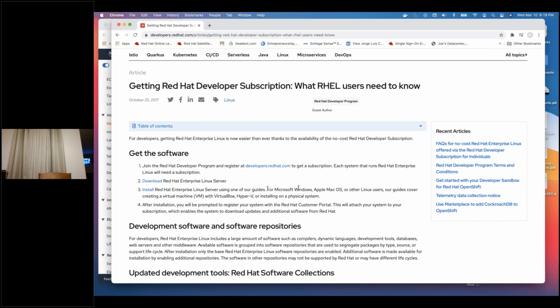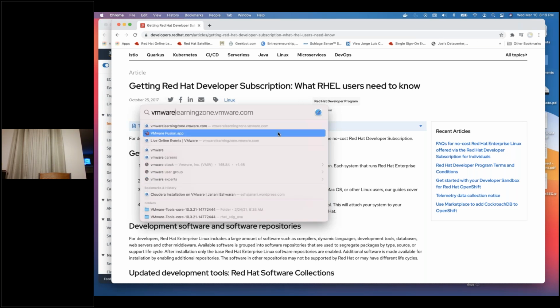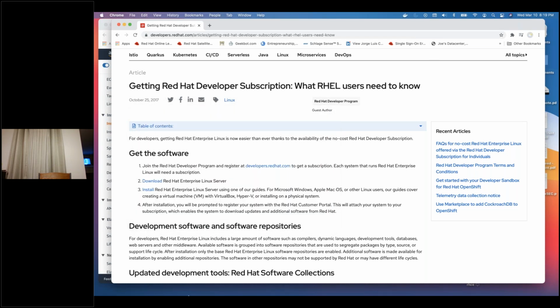You're going to use this on your Windows, Apple, or another Linux box, or VirtualBox, or Hyper-V. You're going to install some type of virtualization. In here, I have VMware Fusion on this box. This is probably going to cause my machine to start spinning out of control.